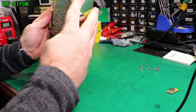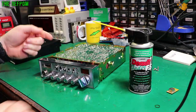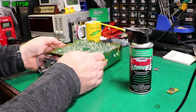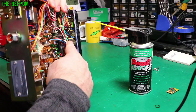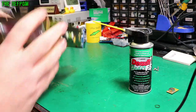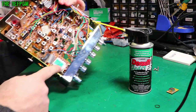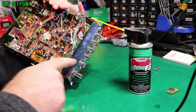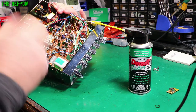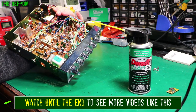Actually I want to clean these controls first otherwise I might forget. So I'm going to get in there with some spray — a bit of Deoxet — and spray all these controls out, get them clean and nice and fresh so they don't misbehave again. So I've cleaned all the controls with some Deoxet. On the pots you can see they've got the terminals here where the wires connect. I'll spray some Deoxet in there so it runs into the pot and work them around a little bit. The switches are done in a similar way — you get into the top of the switches and spray a little bit in and work them. It seemed okay anyway but I was doing it as a precaution because these always end up going a bit dodgy.